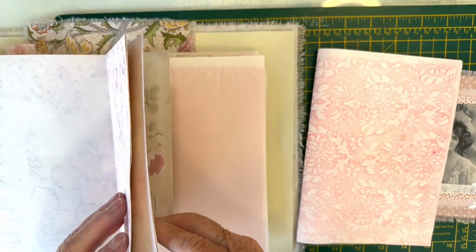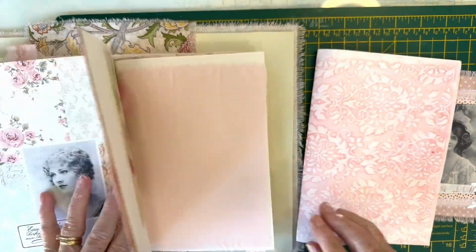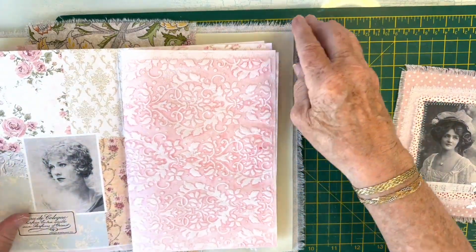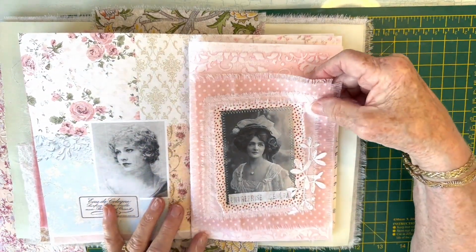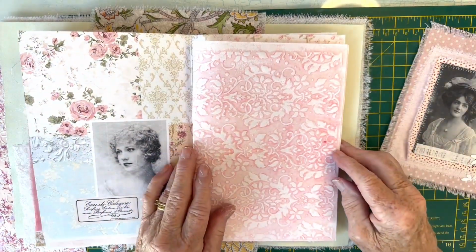Well, I have that as the middle there. Oh yes, let's put that there. Oh yeah, there you go. Love it, love it, love it. And you could even put something like that on it. It just matches beautifully. I've got to get these.